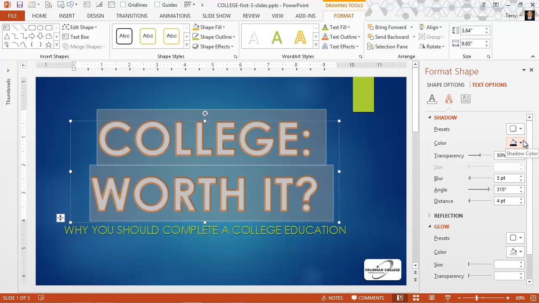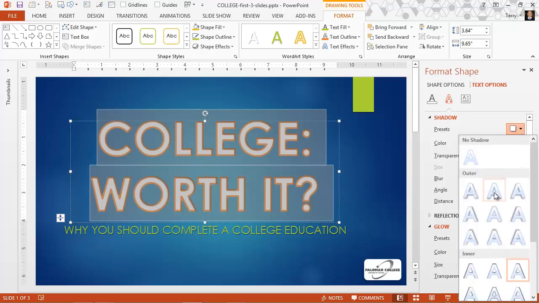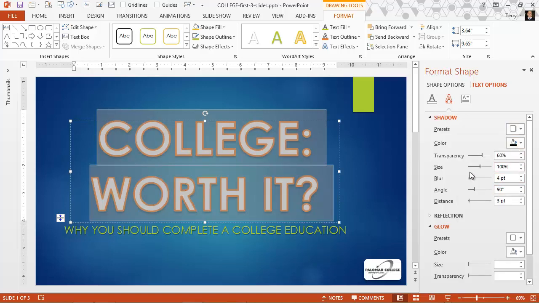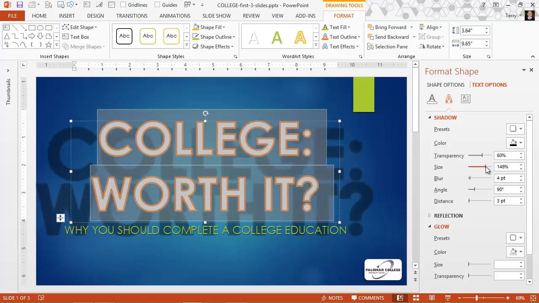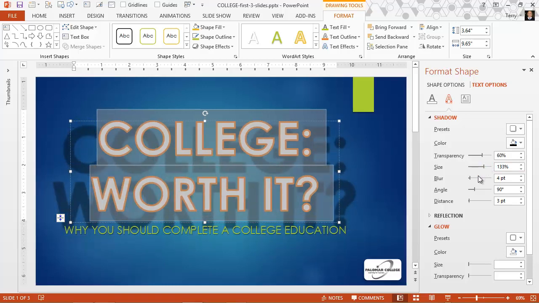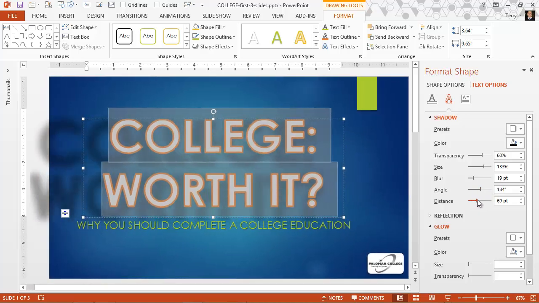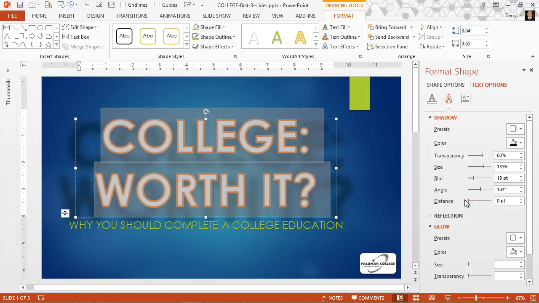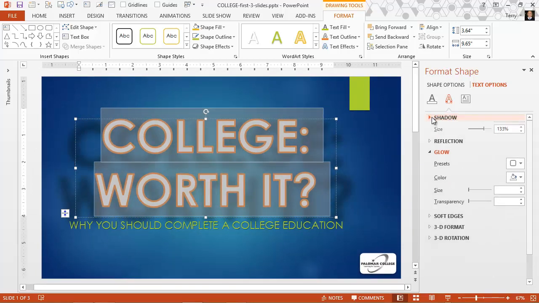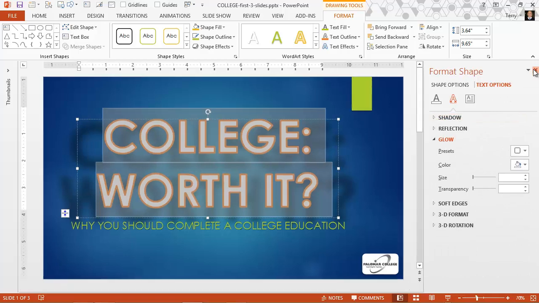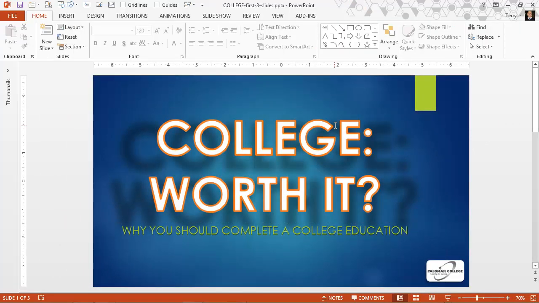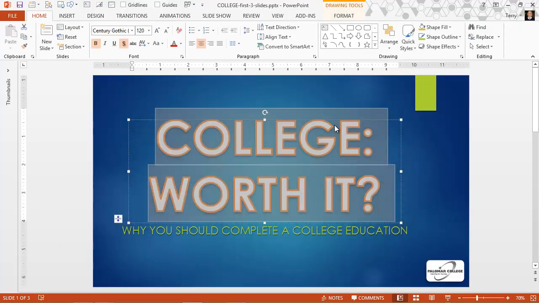that allows me to work with all of these effects in great detail. And I can change my shadow color, change the preset here if I want to, change the size of the shadow. Let's make it a lot larger so we can see it. Okay, here's the blur on the shadow, if we want it distinct or blurry, the angle at which the shadow appears to be created, and the distance it is from the letters that create the shadow, you see. We can affect all of those things very easily. Now let's close that. Go back here. Undo some of the damage we've done.